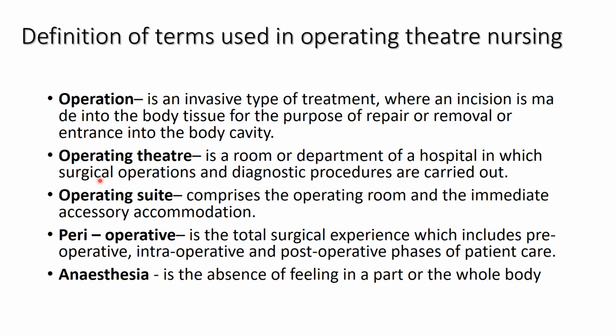Now what about operating theater? What does the word operating theater mean? Operating theater is a room or department of the hospital in which the surgical operations and diagnostic procedures are carried out. So basically, this is a room or a department in the hospital where surgical operations, where treatments are actually made, and diagnostic procedures are carried out. That particular room, we call it operating theater.